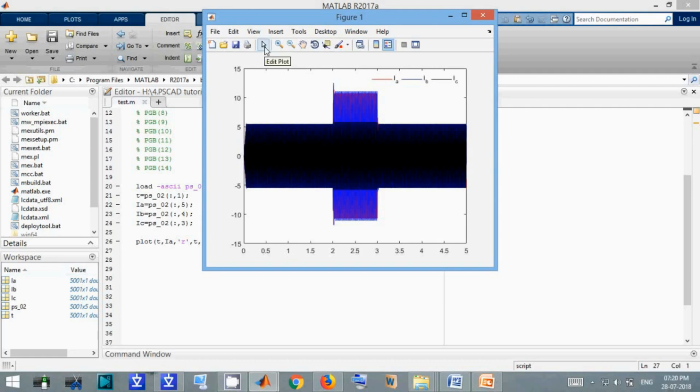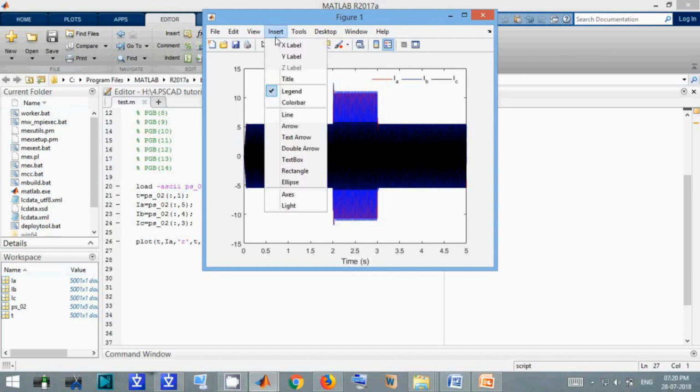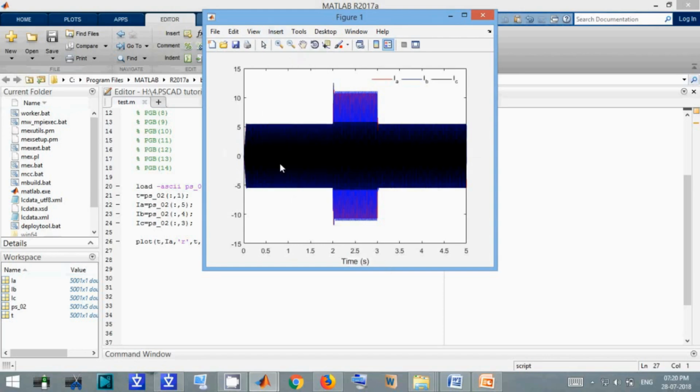And if we want to change the axis, if you want to give the axis name, you can insert x label. Our x label is time in second, and insert y label, is our current in kiloampere, right?